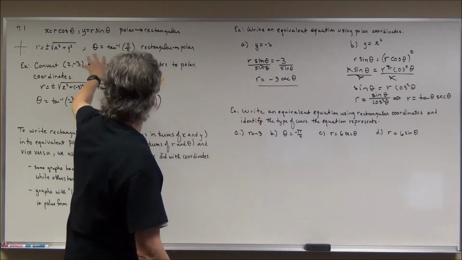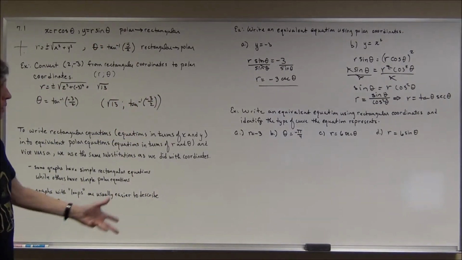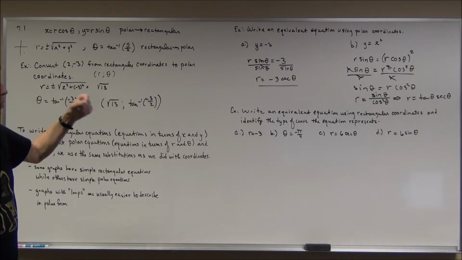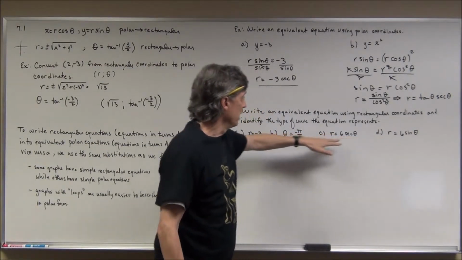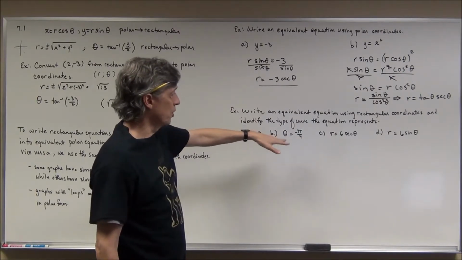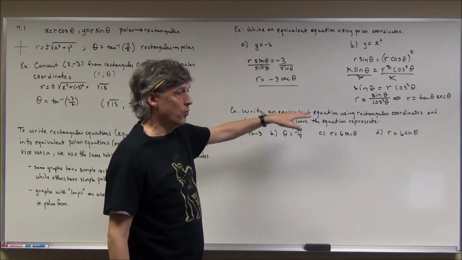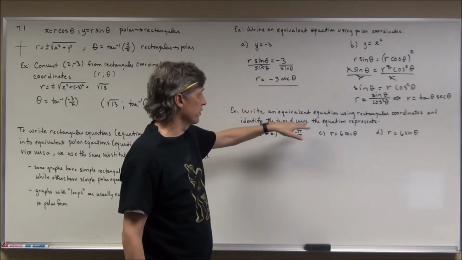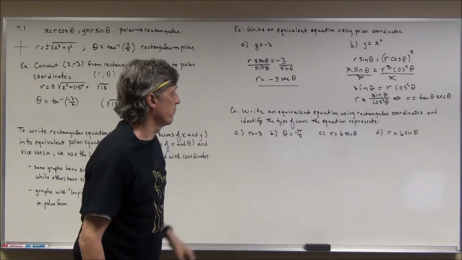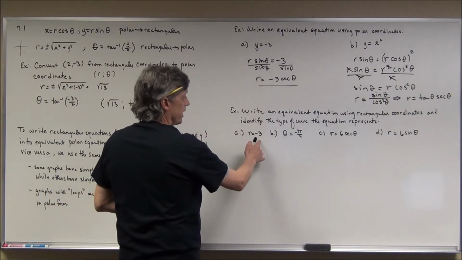But notice I used the same substitutions that I was doing before when I was converting coordinates from rectangular to polar, polar to rectangular. Now here we have what we call polar equations. I have 4 examples here. Notice there's no x's and y's, they're all in terms of r's and thetas. We're going to write an equivalent equation using the rectangular coordinates, and we're going to try to identify the curve that this equation represents. So I'm going to start off with r equals -3.